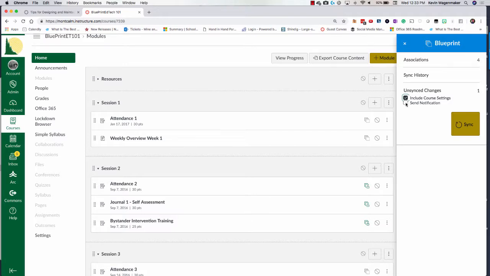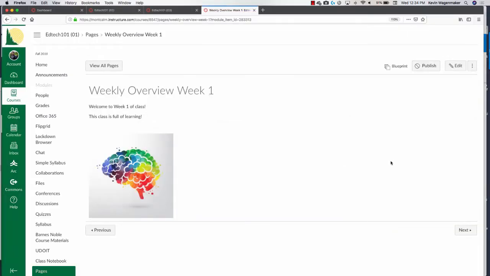One thing that you should be aware of if you start using Blueprints, there is a notification option in your notification settings for Blueprint updates. So if you are running Blueprints, anybody that is affected by it, from you who is in charge of the Blueprint to the instructors that are teaching in a Blueprint course, need to be aware that they can get notifications if something gets updated. So I hit sync, and that will update those course navigation items that I just updated. Okay, and you can see that it's done, and I should be able to head back over.